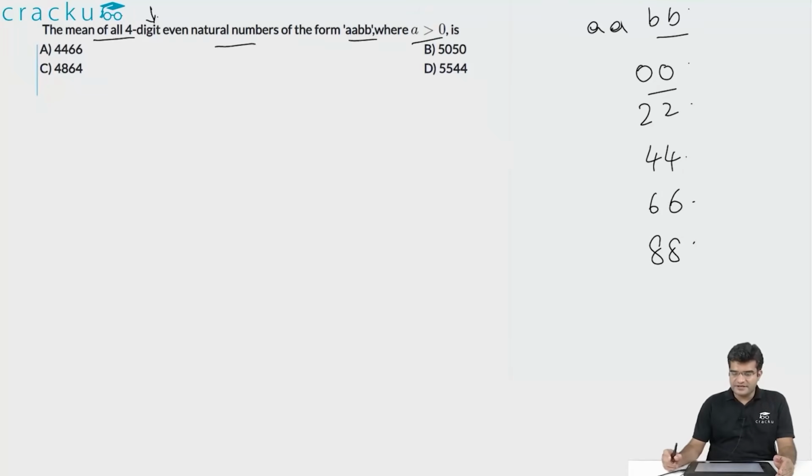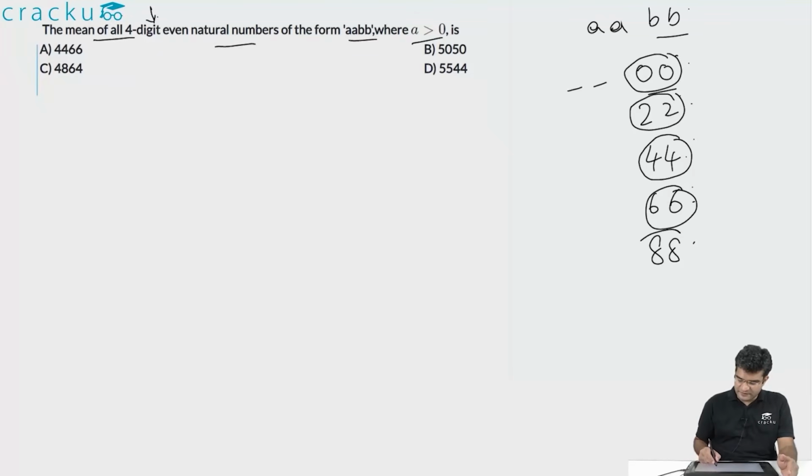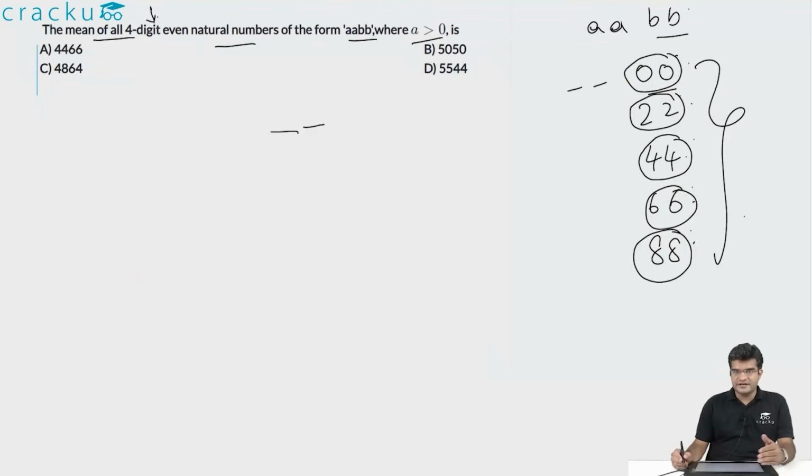How many 00s will be there? That will be dependent on what the As are, but what you can say for sure is that in the entire list, the number of 00s will be exactly the same as the number of 22s, which will again be exactly the same as the number of 44s, number of 66s and number of 88s. So if you are looking only for the average, by symmetry, the average contribution of the last 2 digits will be the average of 00, 22, 44, 66 and 88. And what is this average? You can add them up, 0 plus 22 plus 44 plus 66 plus 88, that will be equal to 220 divided by 5. So the average will be 44 for the last two digits.